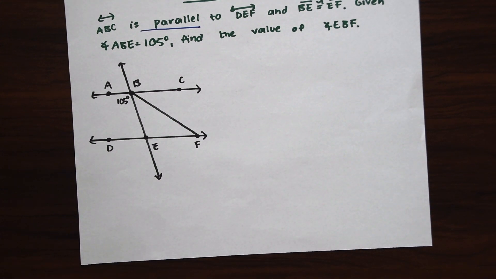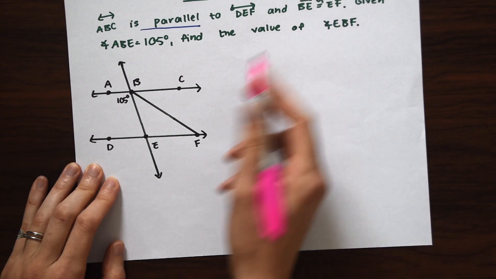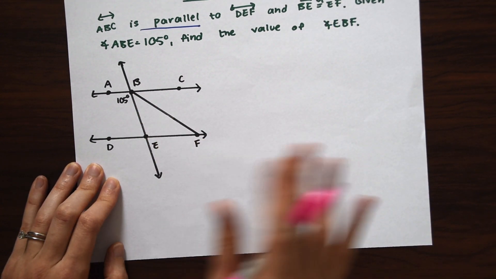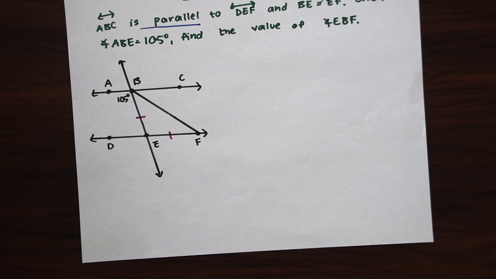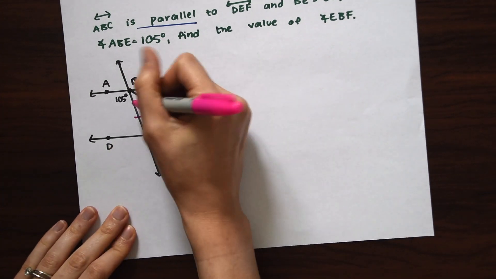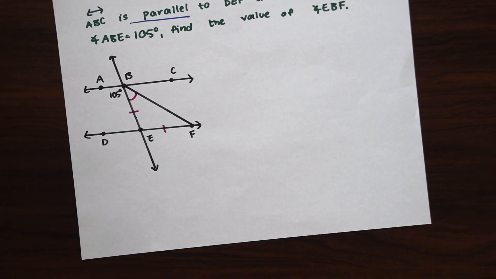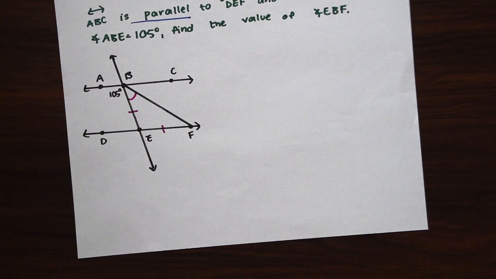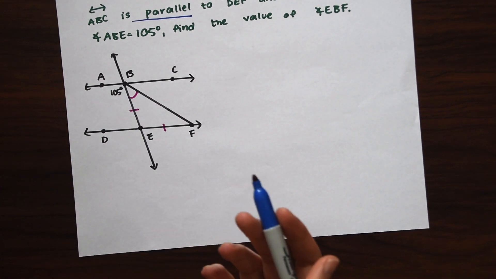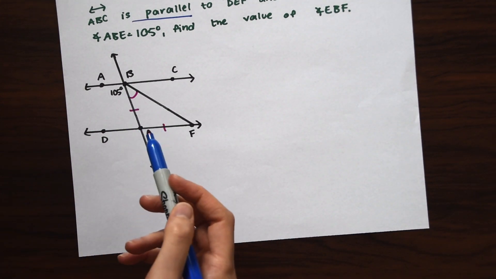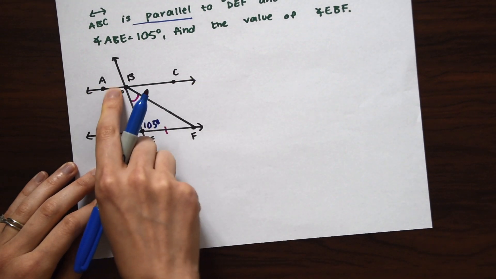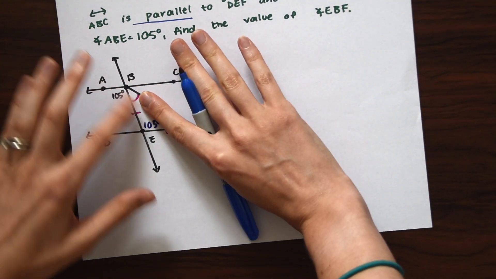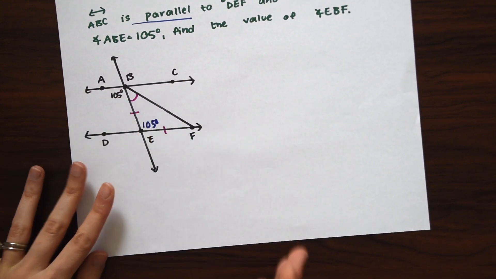The next part says BE is congruent to EF, so let's find BE and EF and mark them congruent on our diagram — this will come in handy later. We're also given that angle ABE is equal to 105 degrees, and what we need to find is angle EBF. Now looking at our 105 degrees, this looks like the alternate interior angle rule — 105 degrees can also be written on the other side, because if you take away the extra line this is your regular transversal, and this is the alternate interior angle, so these are congruent.